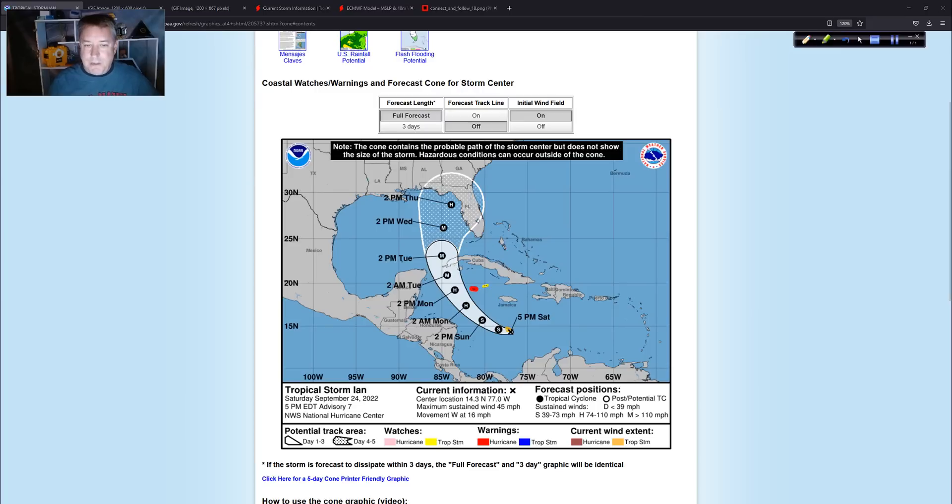It is forecast to become a major hurricane in the Caribbean Sea and through the Gulf of Mexico. This is the five-day forecast and it is going to change. Of course it's going to change, especially out at days four and five. What we don't want to see are drastic changes one way or the other — what we call left of track or right of track. East would be right, west would be left. We don't want drastic changes; they should be pretty subtle as the consensus models evolve.